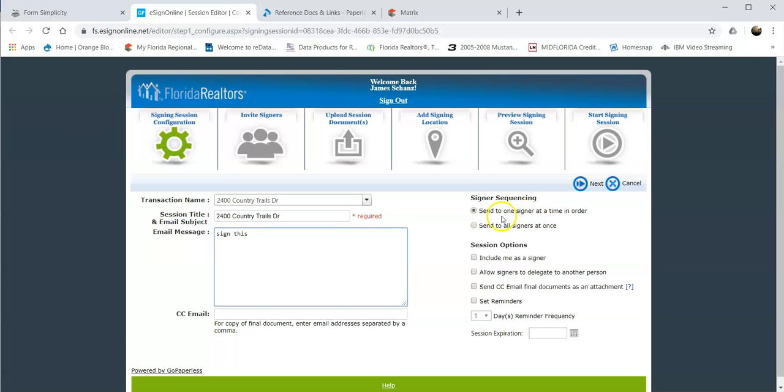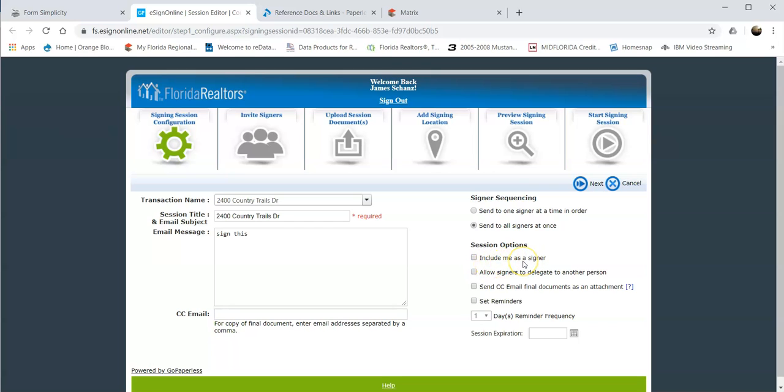The second one, one signer at a time in order, is if you have both sides of a deal, you can send it to one side first to be signed off on. And the moment they finish, it's going to automatically email it to the other person. So if you have both sides and there's no other agent involved, you may want to try that. It's a little bit of a time saver. It just goes to them before coming back to you. If you want it to come back to you first, then you can do that, and then send it back out again to the other side. So totally up to you. But if we're just dealing with one side, like a listing, we just do all signers at once.